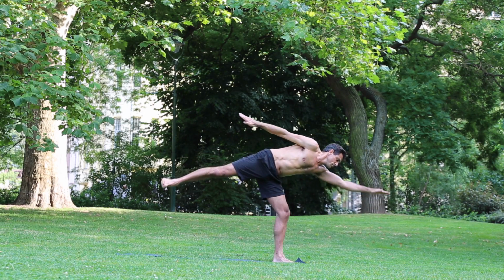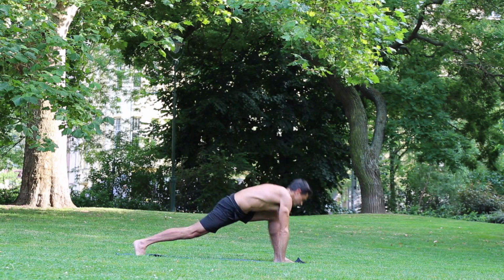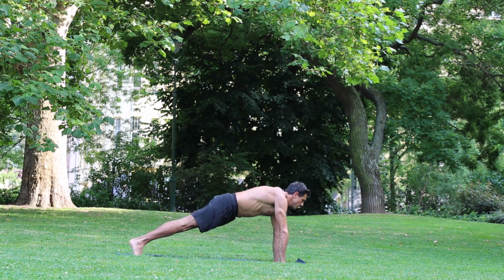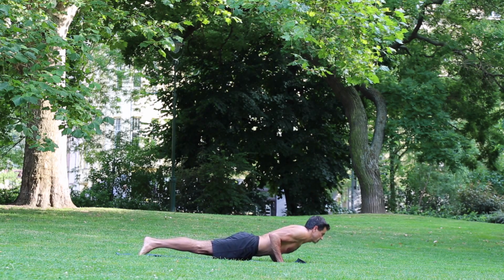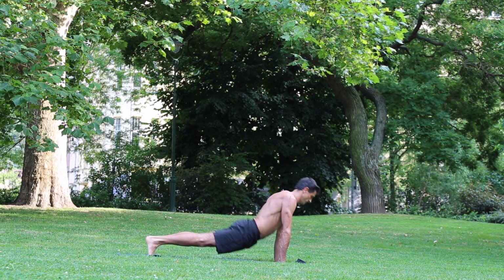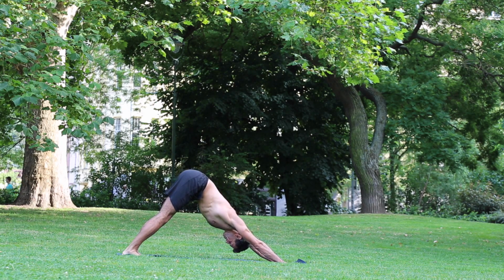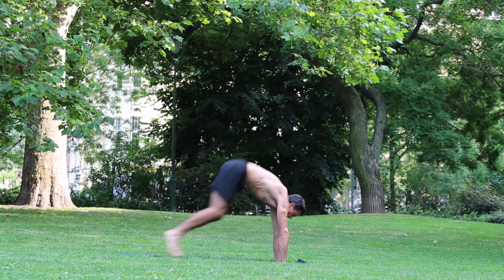Keep the gaze forward as you reach back for Warrior 2. And with an exhale, slowly cartwheel the hands down. Step it back, lower, Chaturanga. Inhale. Really activate those legs. And exhale, roll over the toes if possible, back to downward facing dog, Adho Mukha Svanasana.